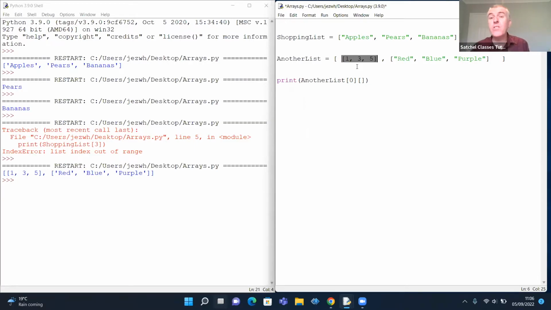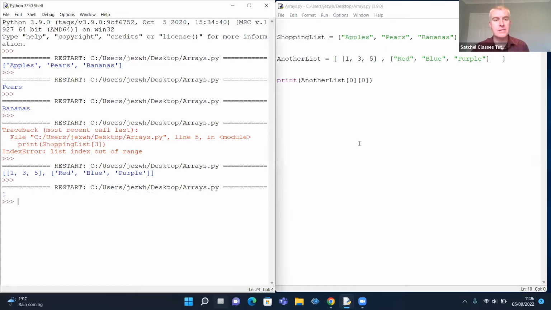So we wanted to go for the first item, didn't we? So once we're in that list, we need to target this item here. And as it's the first one, an index always starts at 0 with Python, we're going to put in another 0. So if I was to print that, we get the value of 1 because it targets this list and then it targets this item.